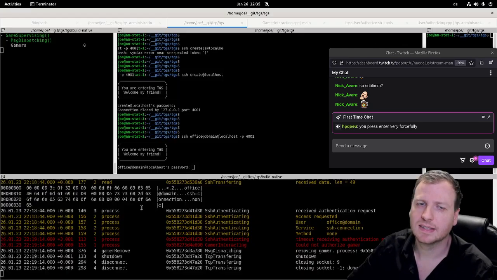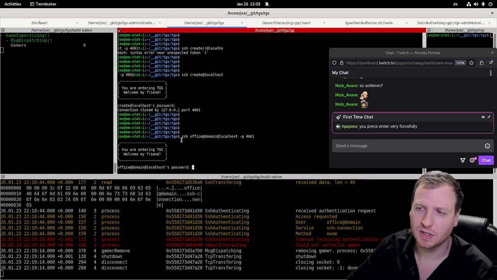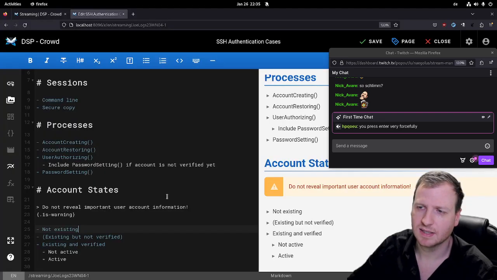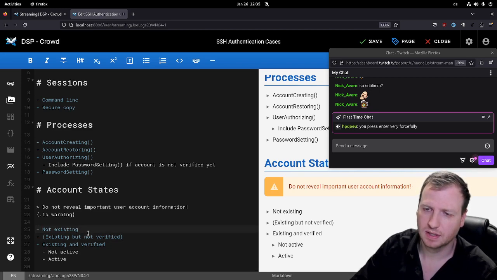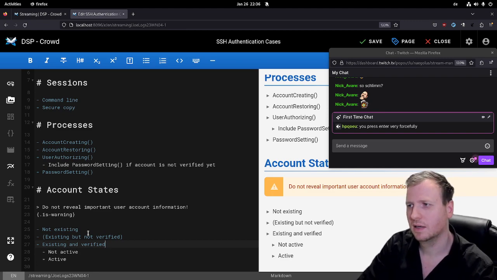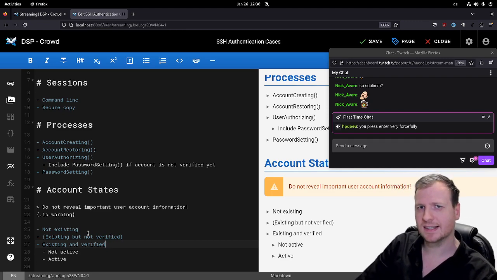So some third person that is trying to check if an account is existing on the system would not know in this case if it just provided the wrong password. So we just have to make the same response for not existing and verified, but the wrong credentials.